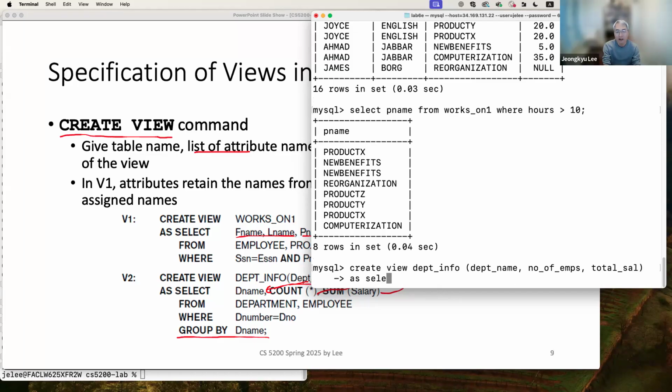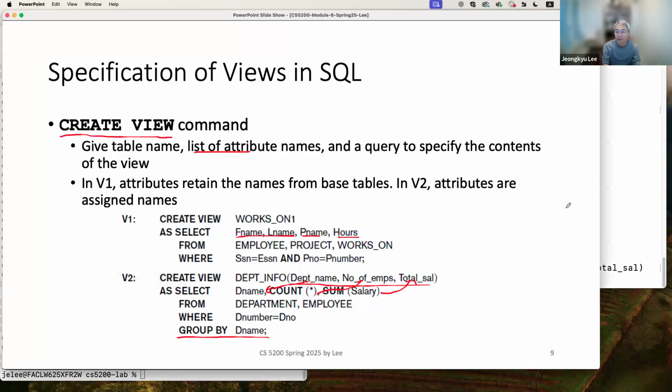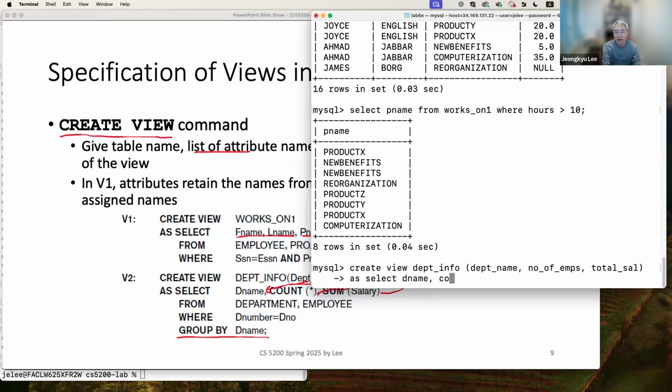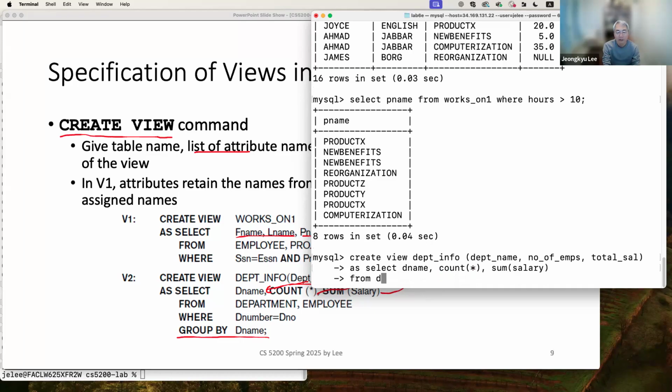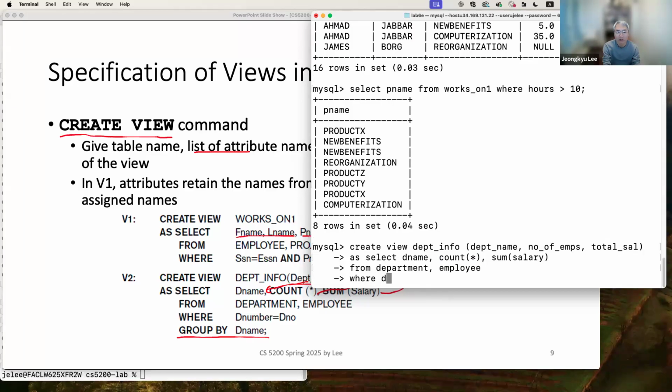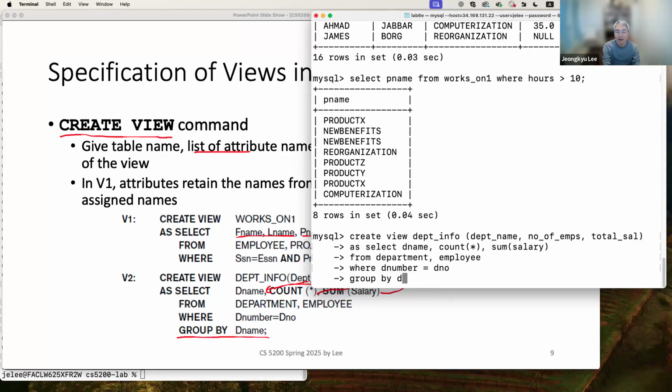Then AS select the D name and count. As I suggested last week, it is a good idea if you want to count all of them, use unique values. Then the sum of the salary, from department and employee, where the number is equal to the D number. Then group by the D name.